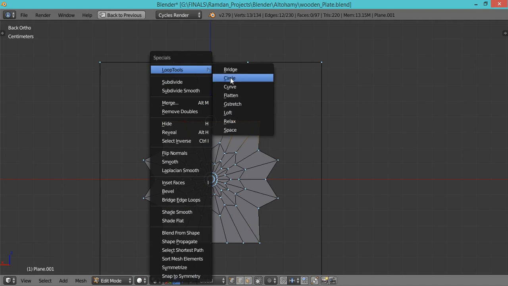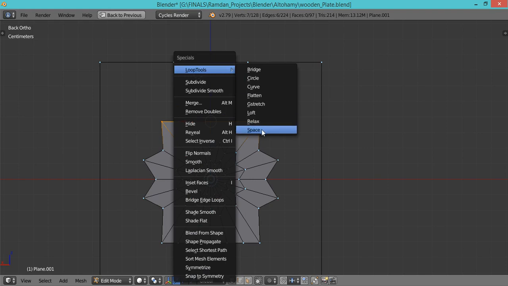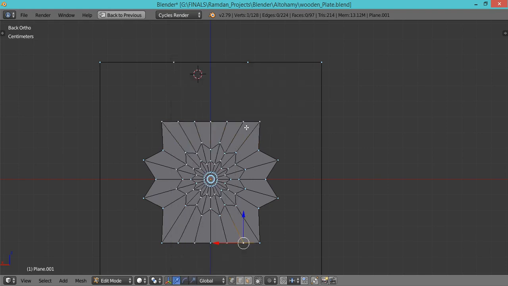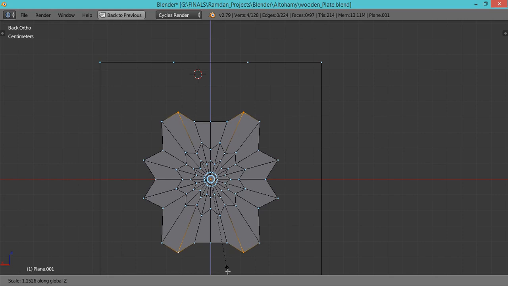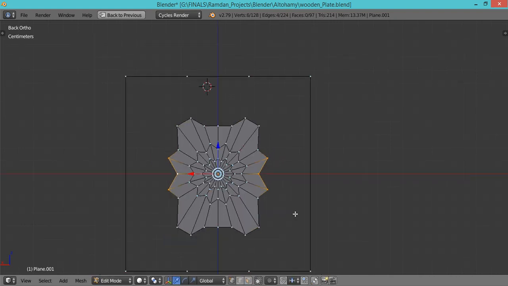Let's now make a space, and again a space, so we can scale in Z like this, and like this.